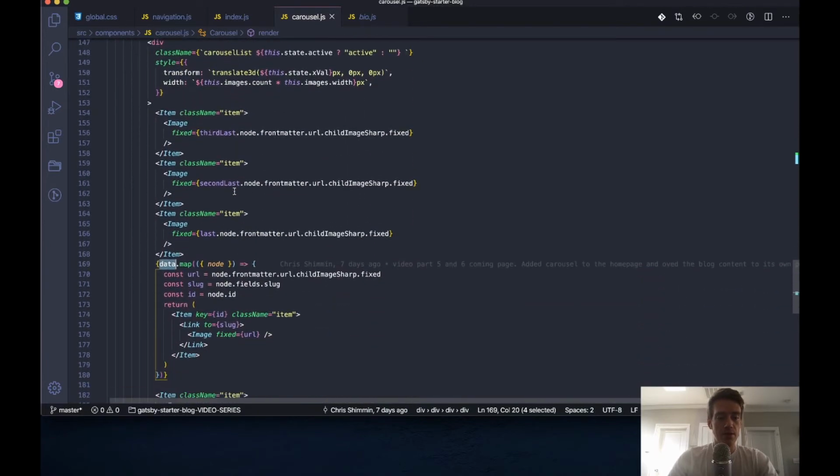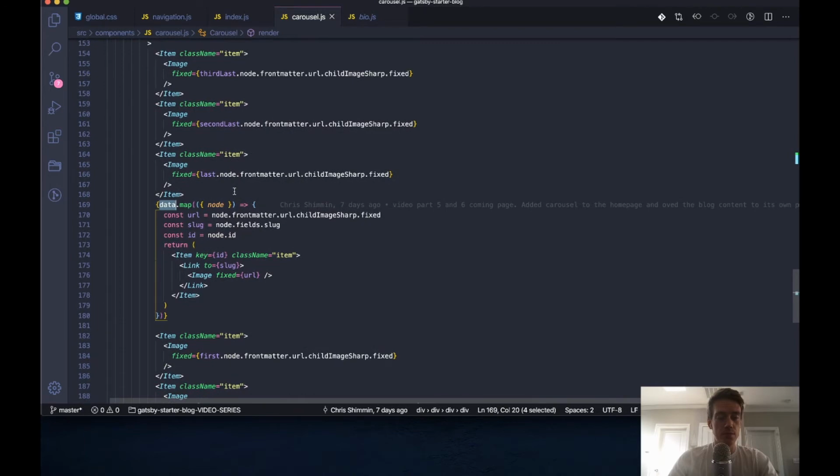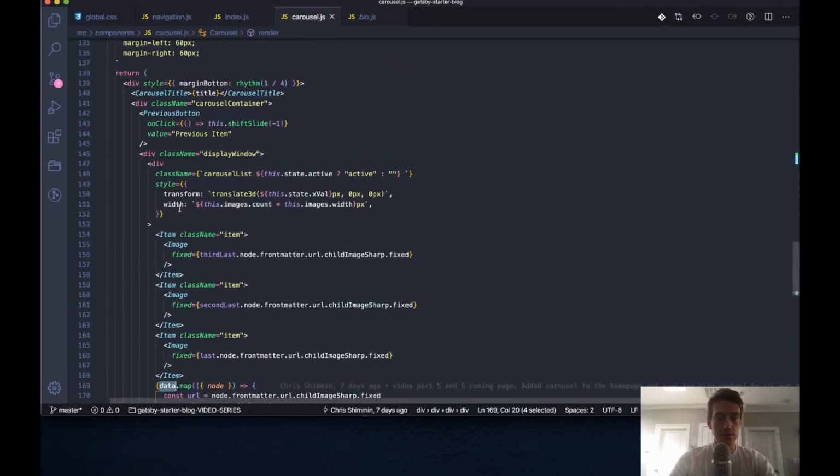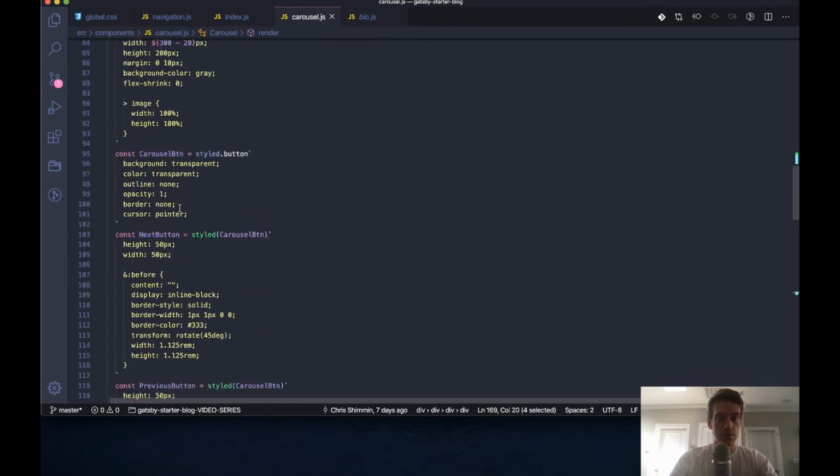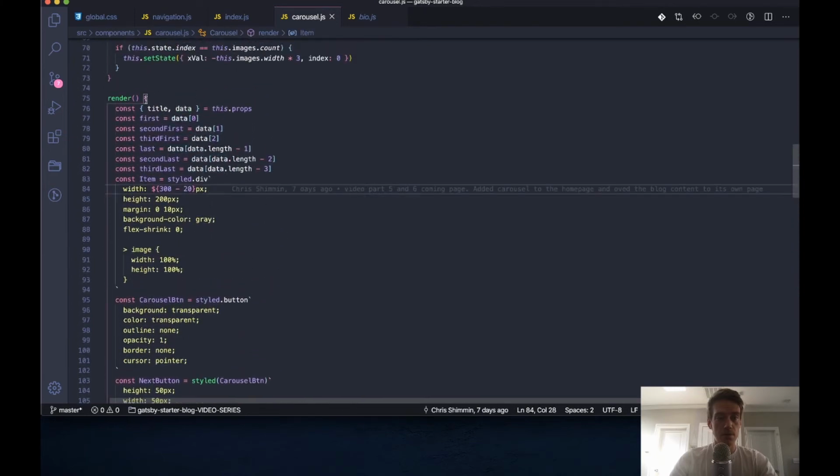And then later, the HTML is being displayed as I map through each node. So you can see, if I go up, it's referencing this.props.